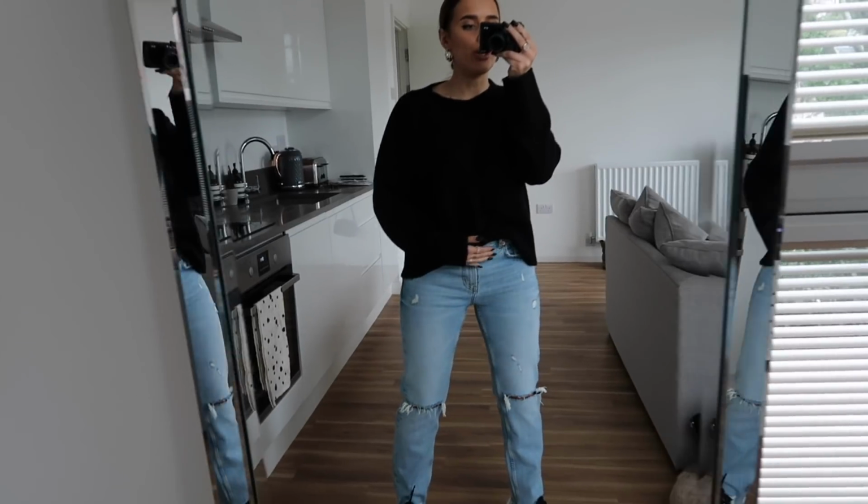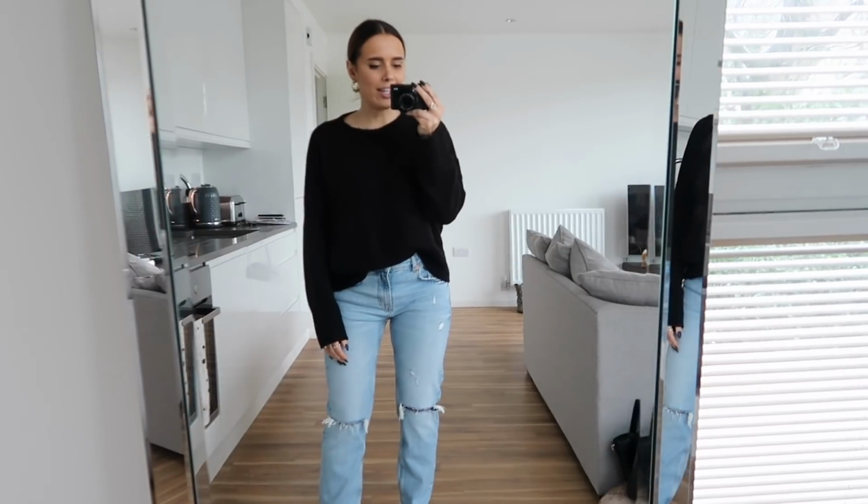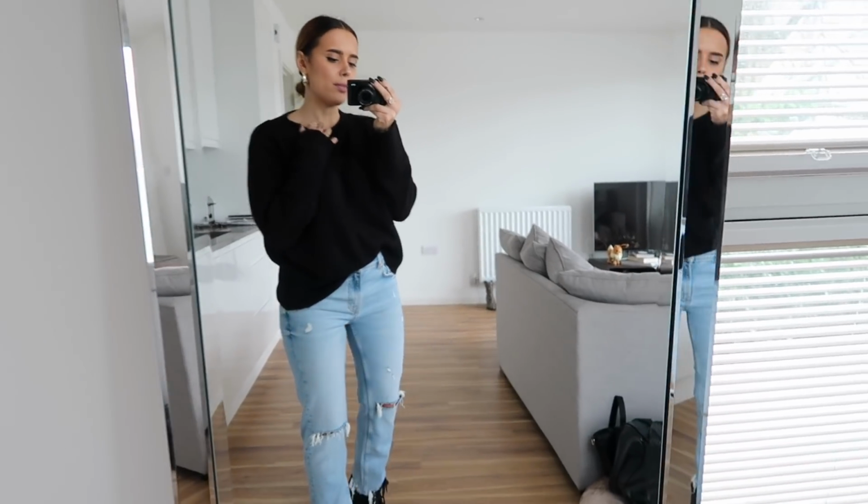I forgot what low-rise jean life was like. I don't really know how to tuck things, but I'm a smart kid, I'll figure it out. These jeans are a winner, 100%. And then finally we have a pair of shoes.